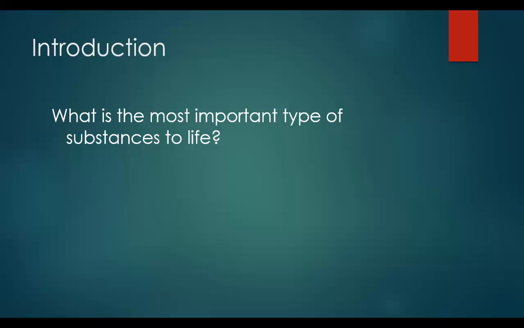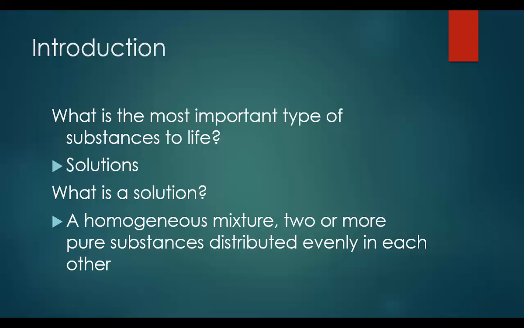What is the most important type of substance to life? Is it pure substances like sodium chloride or pure water? No, we are solutions. We're made up of solutions. What are solutions? Homogeneous mixtures of two or more substances that are dispersed throughout. To your untrained eyes, you would say, oh, that's just one thing. Just like that brass instrument, you would think, well, that's just made up of one thing, brass. Nope, it's made up of zinc and copper. Homogeneous mixture of two or more substances dispersed in one another.